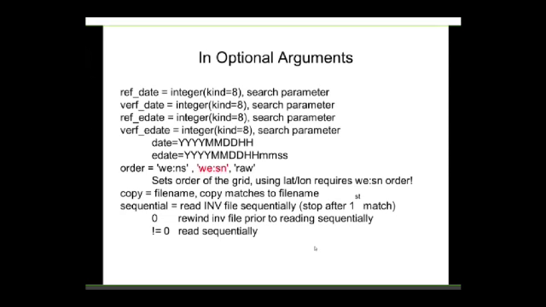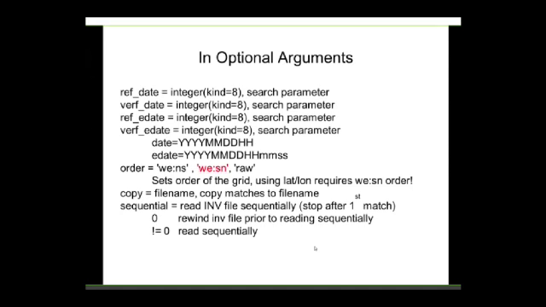However, if you don't use the default order of west, east, south, north, you can't use the lat long functions. That code only works with the default order. There's another option called copy, which basically matches it and writes the data directly out to another file. So it's good for subsetting data in Fortran code.